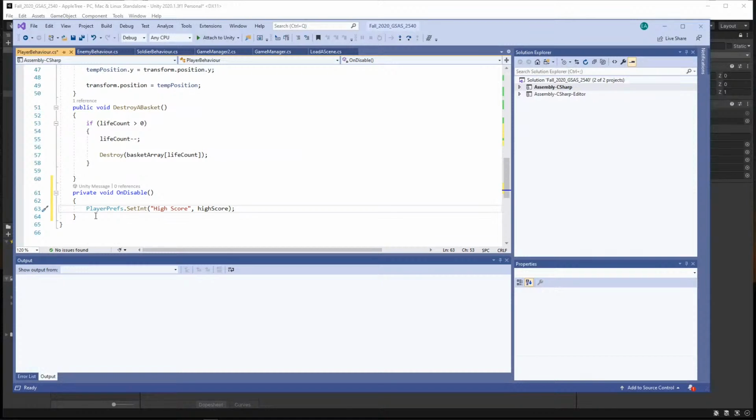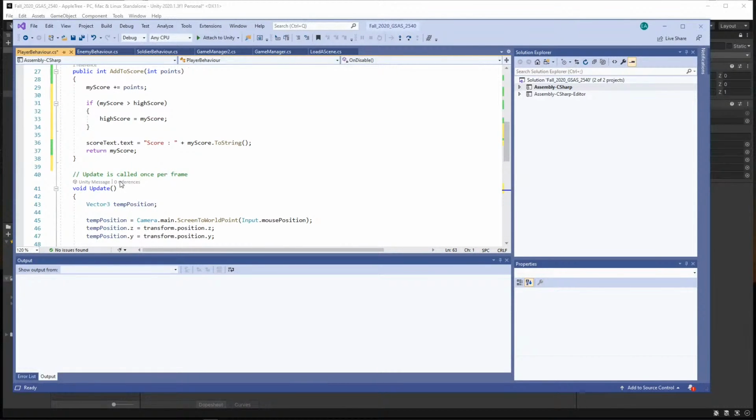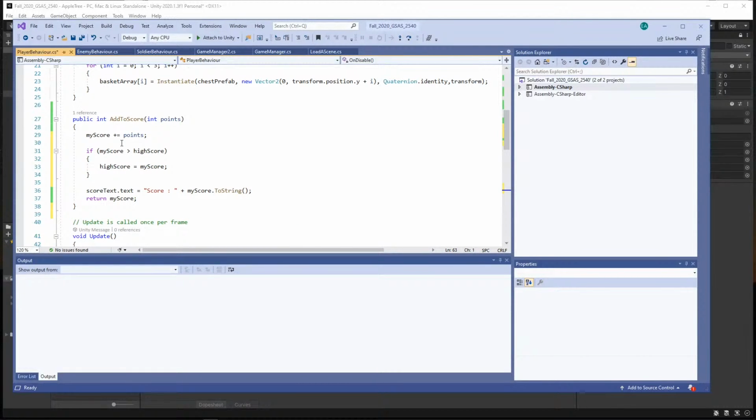so that as long as the game gracefully exits, that's the bad part, right? But if the game gracefully exits, it will set the high score according to whatever the high score was during this round, which should be whatever the high score is. And we avoid this weird potential situation where we're writing to disk over and over again every time the score changes. Do you guys follow what I'm getting at?